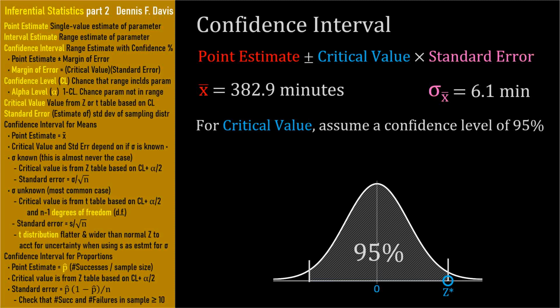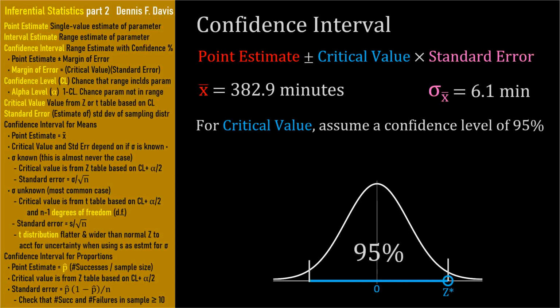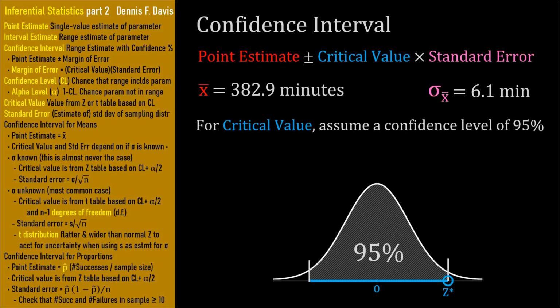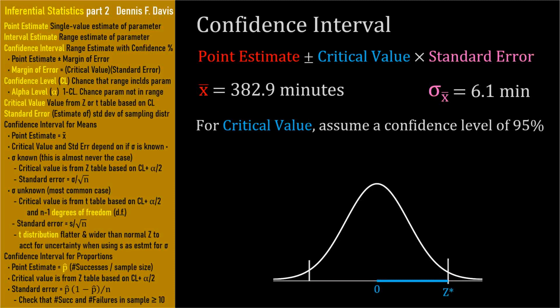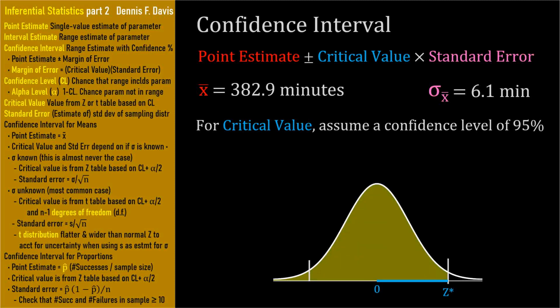Because if we go up this many standard deviations from the mean, and down this many, we'll have covered 95% of the samples in the sampling distribution. Remember that the probability associated with the z-score is the cumulative probability up to that z-score, and in our example, it's not the confidence level, 0.95. It's 0.95 plus this tail.